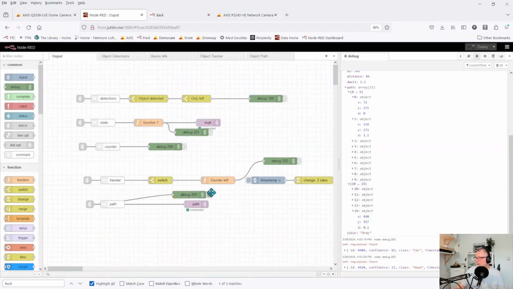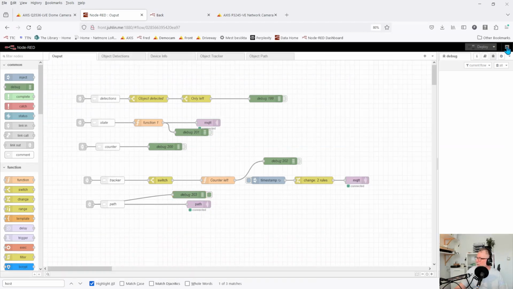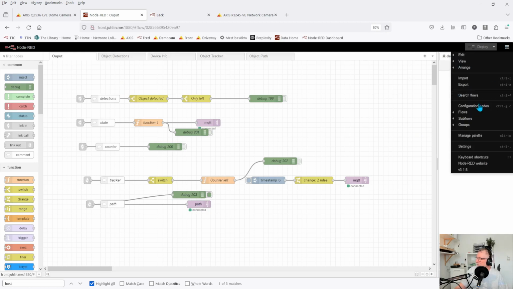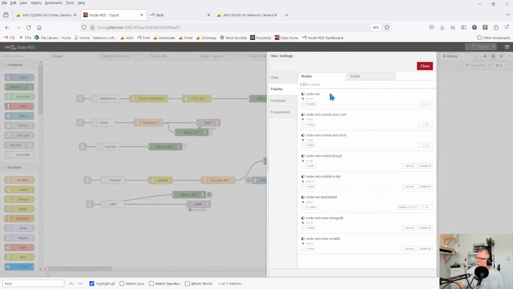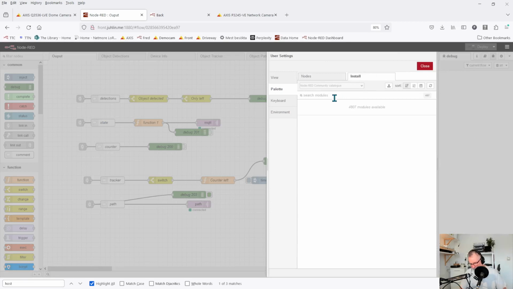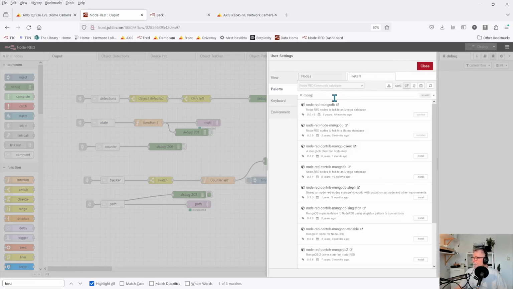And you can push that into the database, or we can push it directly to a Mongo database, and we can just search for MongoDB. I will take this one.